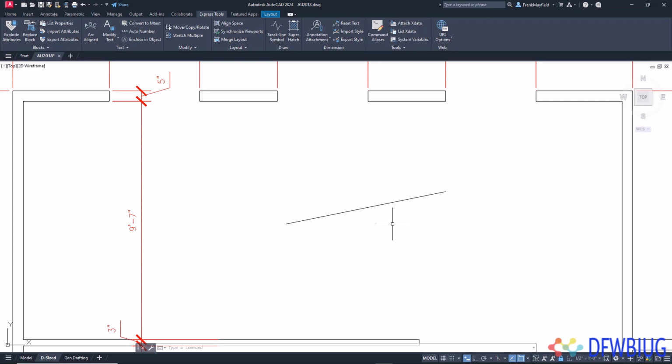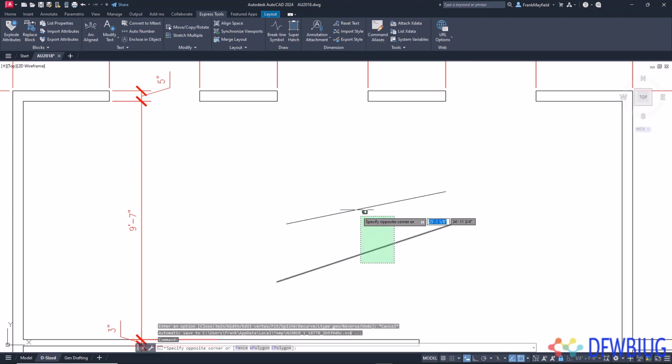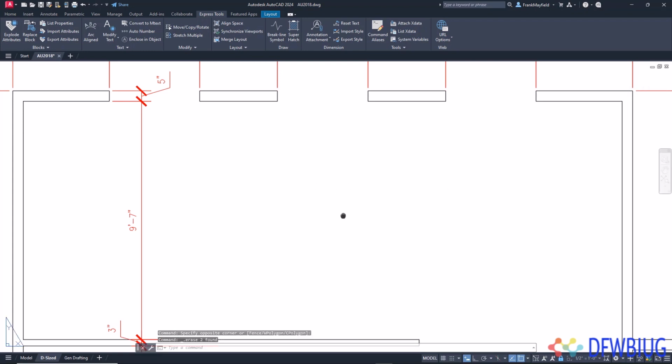There's a system variable that will suppress that prompt. It's called pedit accept. P-E-D-I-T, pedit accept. There it is. It's set to 0. You want to set it to 1. It's a registry saved variable, so once I set it in one place, it will stay that way in every drawing. Okay, now I can do this process again. Pedit, grab, and I do not get that prompt. A step saver for sure. Delete, and let's zoom extents again.